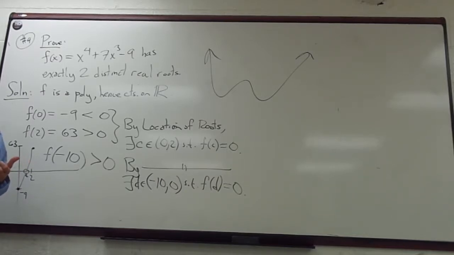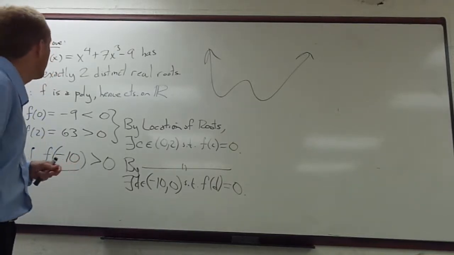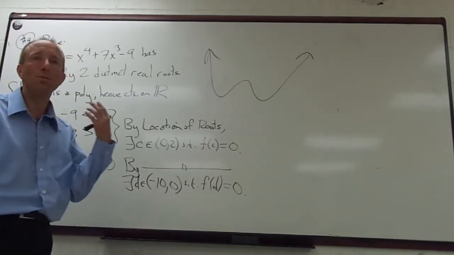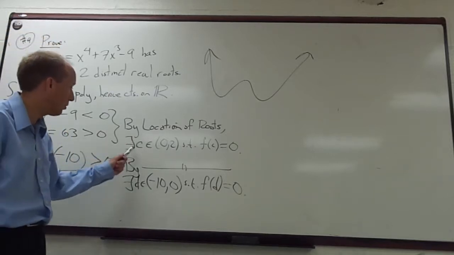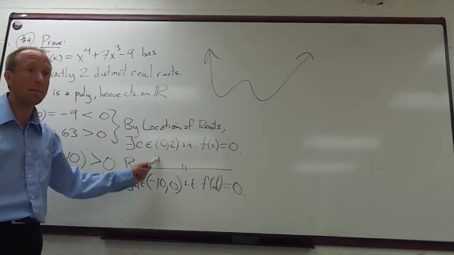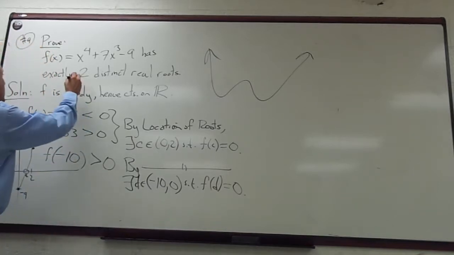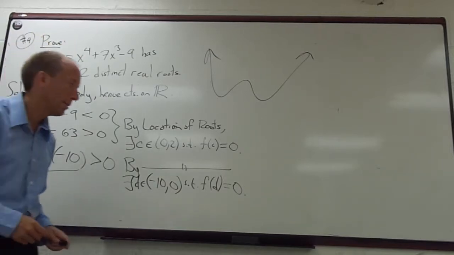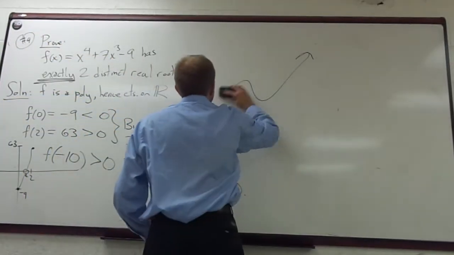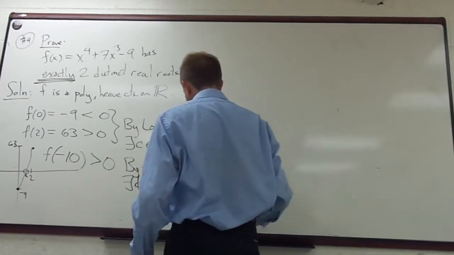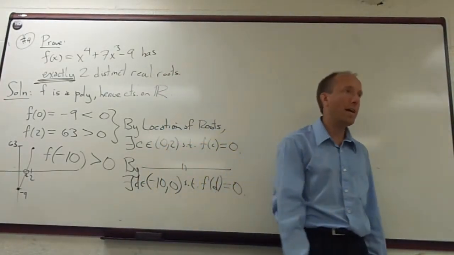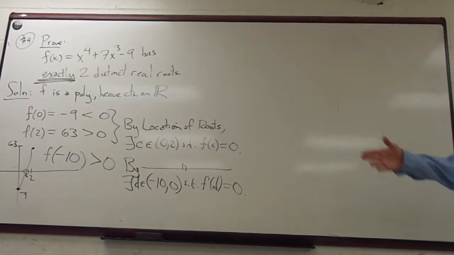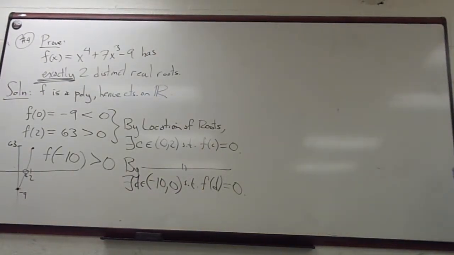I've added a new twist. There were some homework problems where it just said show that there are at least two different roots. Clearly these roots are different because they don't exist in the same interval. But this one is a little bit more precise in that I want you to show that there are exactly 2 roots. So, does anybody have a suggestion how I'm going to do that? I have to show there's no more roots. We found 2 roots. There can't be any more than that.